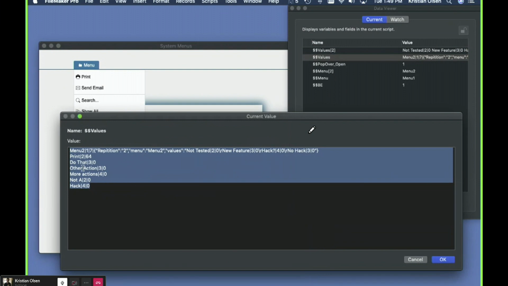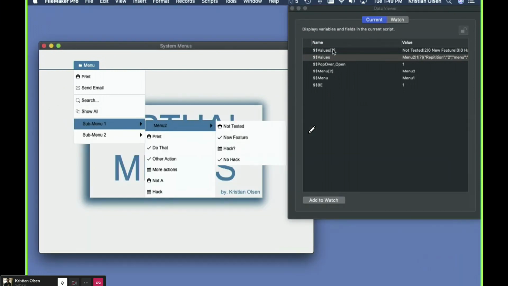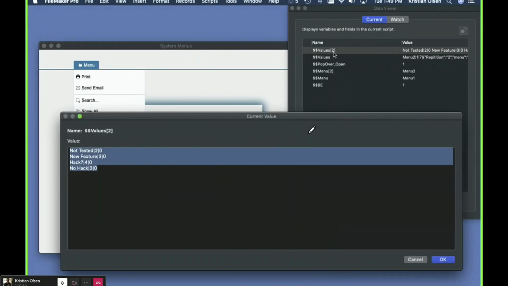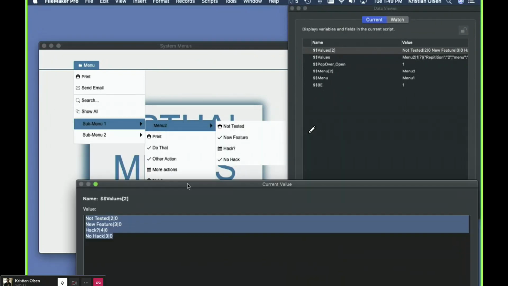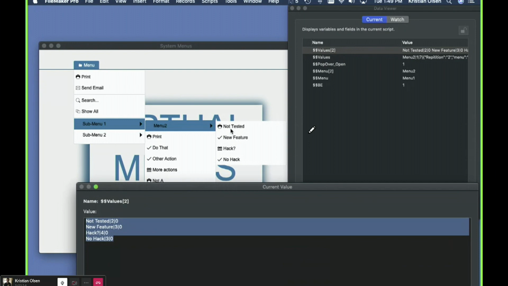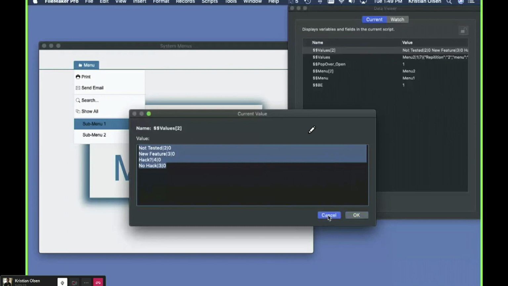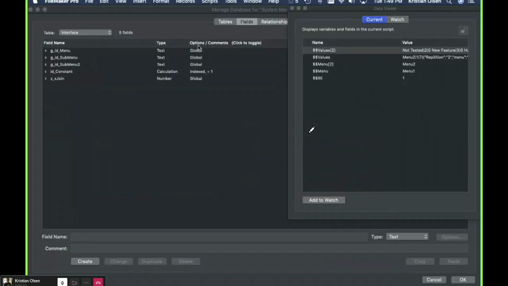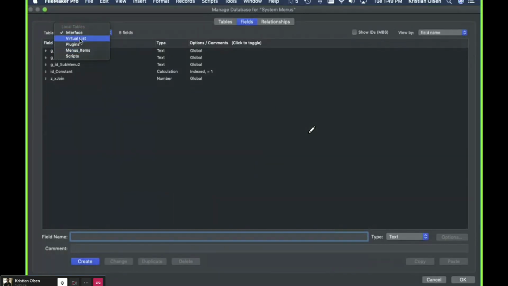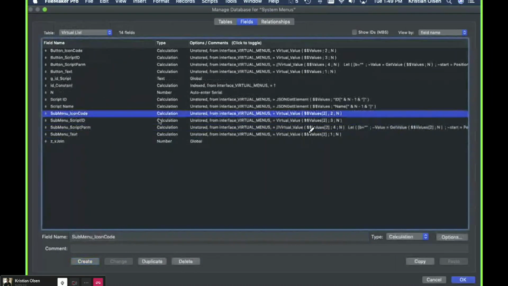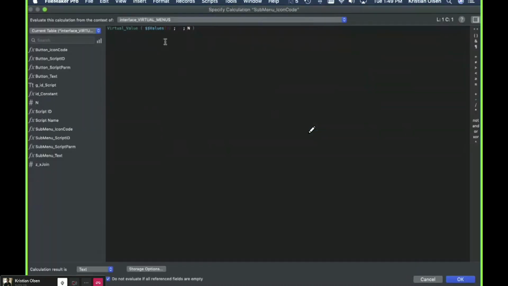The first one here is our menus to print, but our repetition, the second instance of that global variable, has our other submenu here, our grand submenu. And if we go back to the virtual list, it's able to distinguish those because we can tell it that we want the second repetition of that.